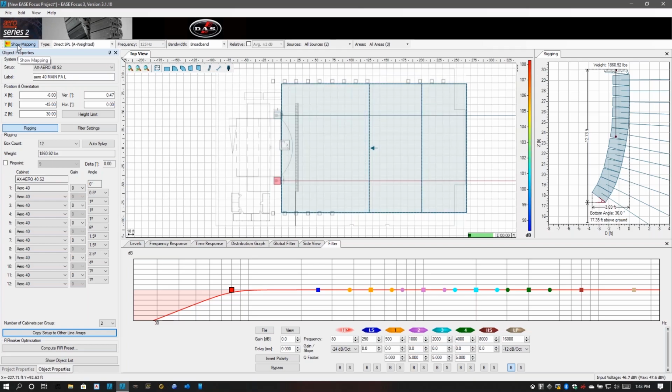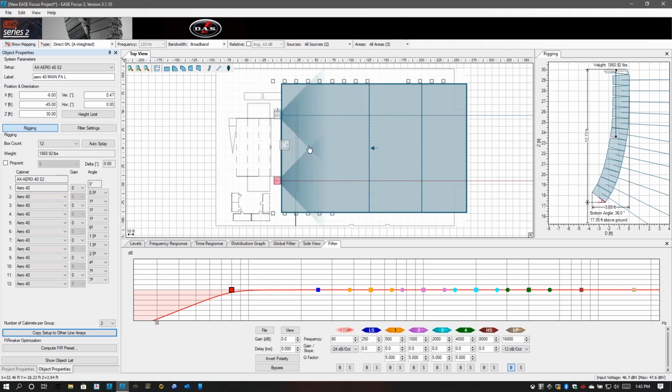If we turn on our mapping, now we can see the coverage of everything. There we go. And with this information, we can now tell that we're going to need some front fills right here. Even without the mapping, we'll be able to see that our 90 degrees is hitting about 15 feet away from the barricades.